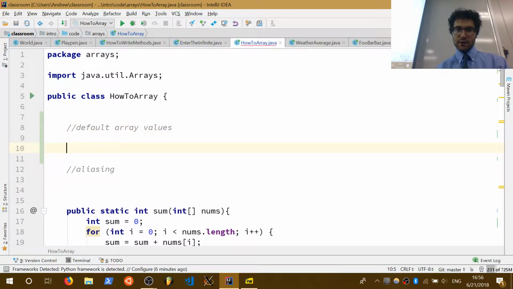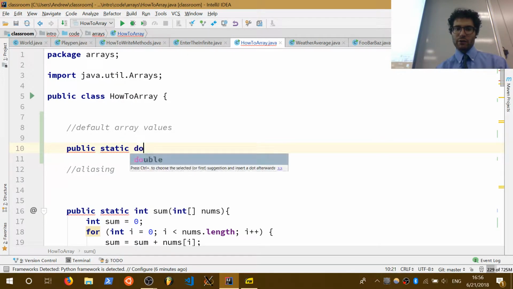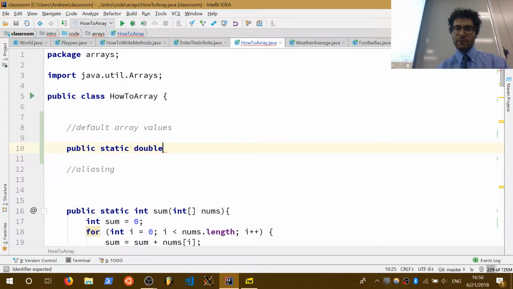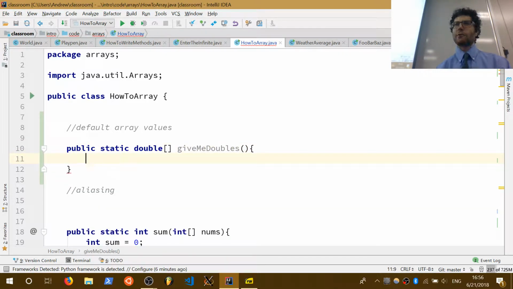Okay, so let's create a method called public static, and this one is going to return an array of doubles. I'm not really going to give it a parameter. This is just so I can call this method and print stuff out.